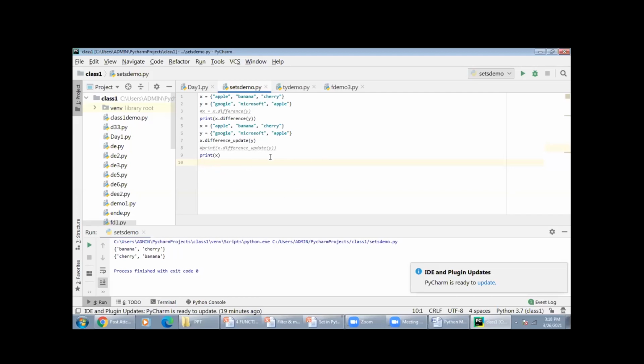So understand, just like your difference update, you'll have some other operations also. Yes, Prakash, what is your doubt? I get all the elements printed in the set while using difference and difference update. Prakash, did you do the same program or a different program? Same. But how come?